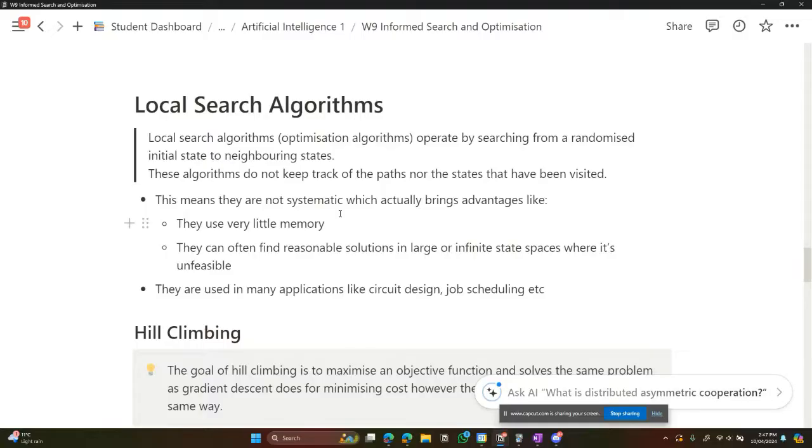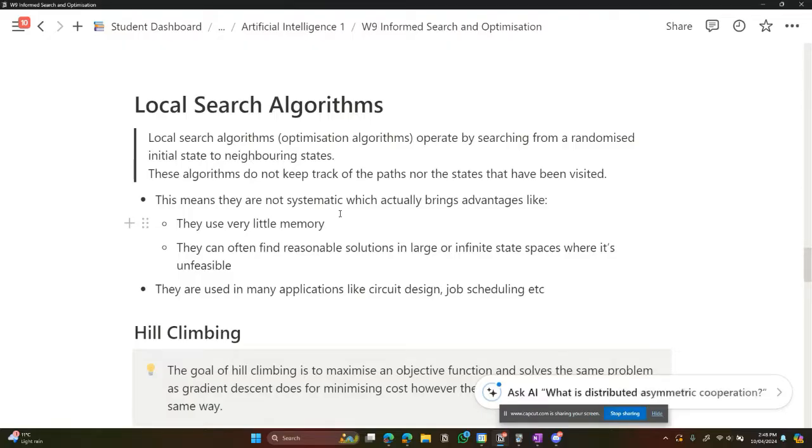So, local search is an optimization algorithm. Currently we were looking at how to formulate optimization problems in a mathematical sense. However, now we're going to look at the algorithm that's actually used to solve the problems that have been formulated. So, what can we use to solve the formulations that we made above?